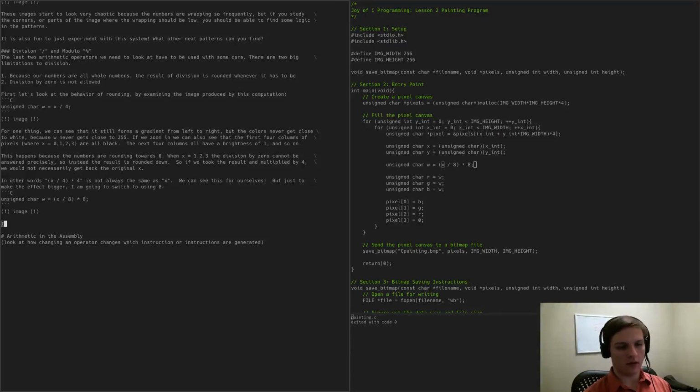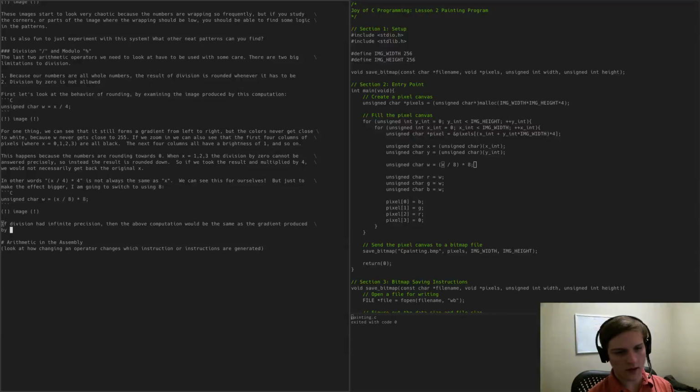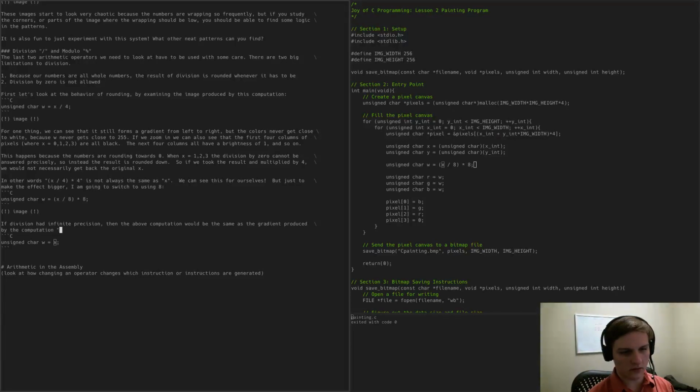Here, if division had infinite precision, then the above computation would be the same as the gradient produced by computation w equals x.